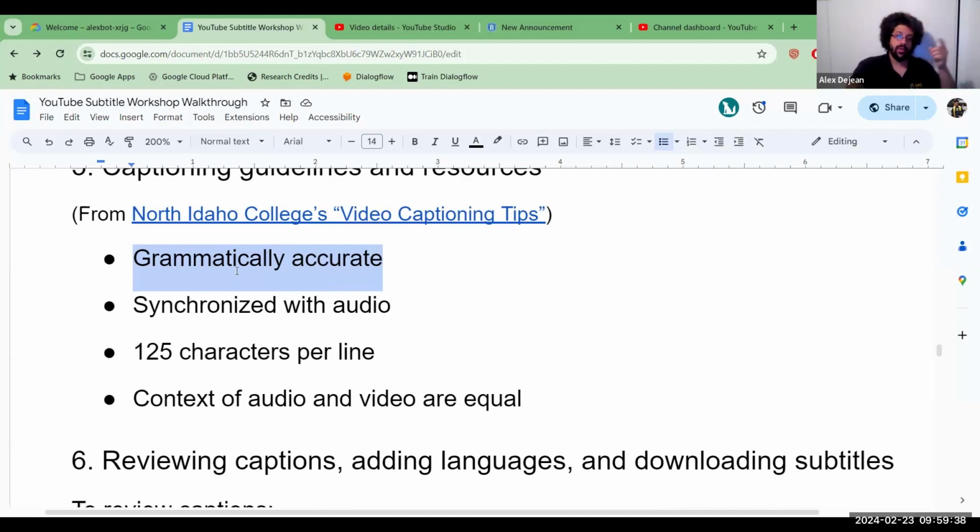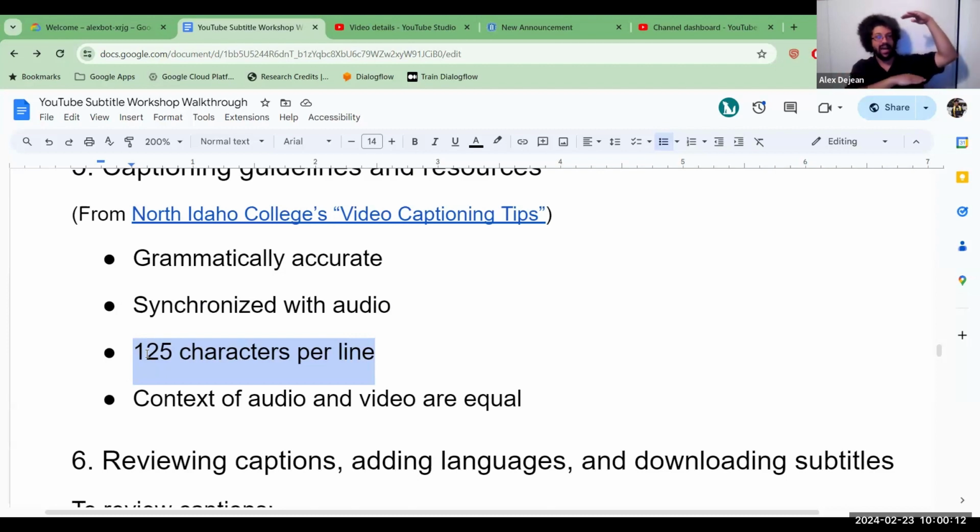In addition to that, it also needs to be synchronized with audio. As I am saying things, if you have the captions on here on Zoom, the captions are being built as I'm talking. Being synchronized with audio means there should be about 2 sentences per line, or 125 characters. Essentially, you want the captions that appear to be just enough so that what you said happens, and then the next thing pops up. That way you don't have an entire paragraph that people have to read and it's not synced up.